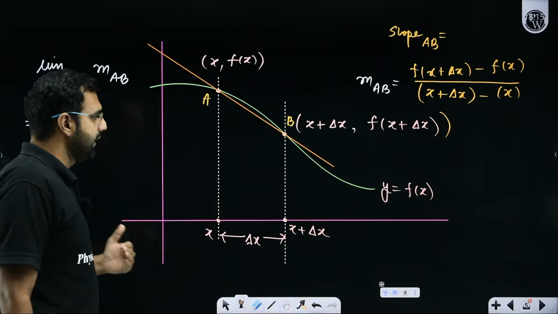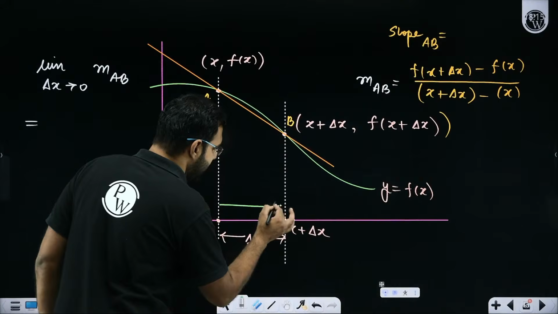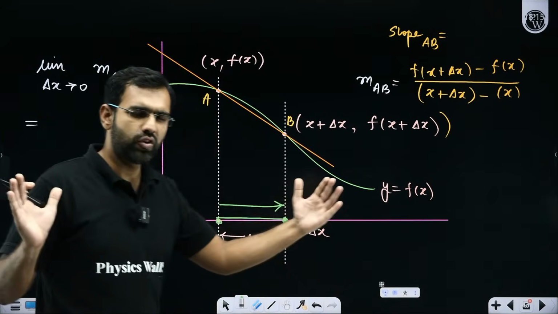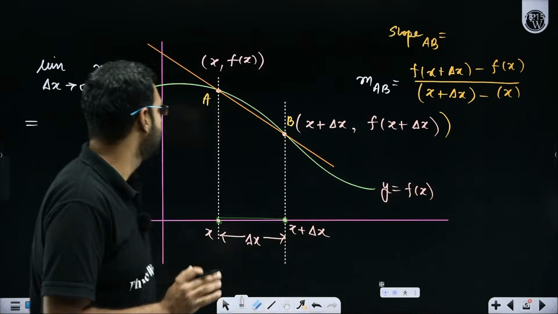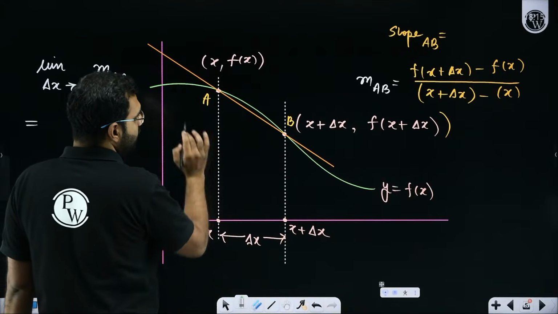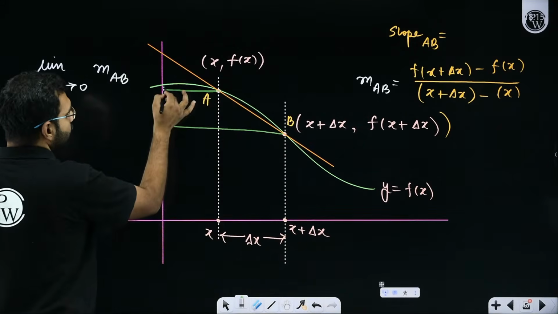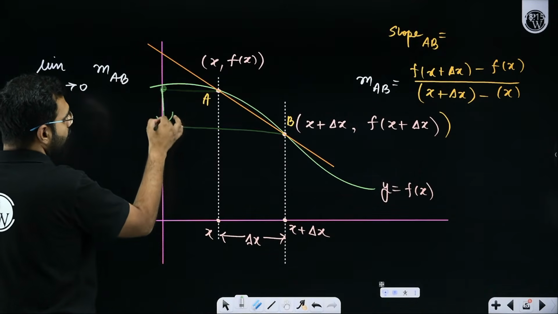I repeat, let's say this x got changed. This x was something here and it got changed to this. So when a very small change happens in x, then there is a small change in y, because originally y was here, then y became this. So if previously y was this, now y became this, so there was a change in y. Are you noticing this?